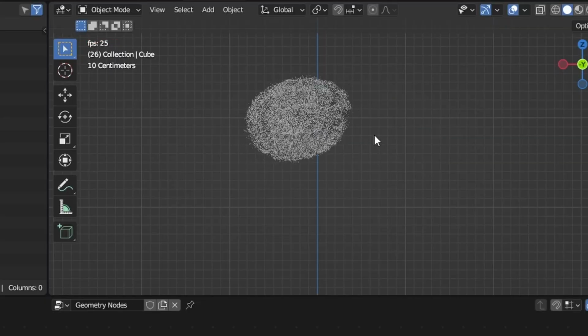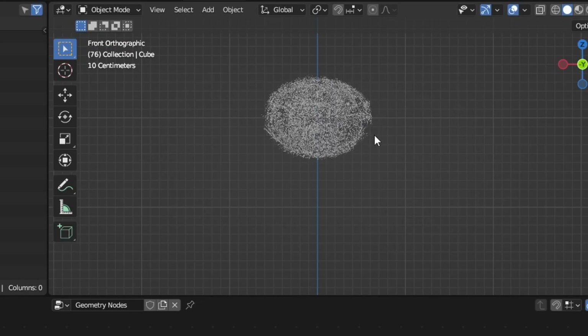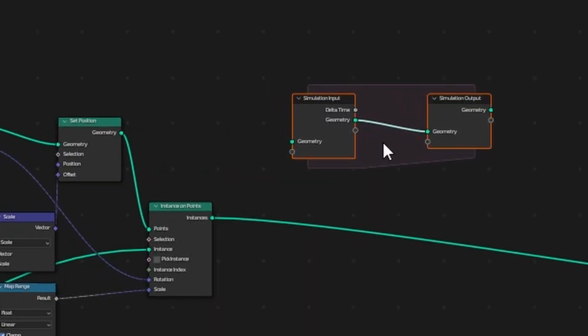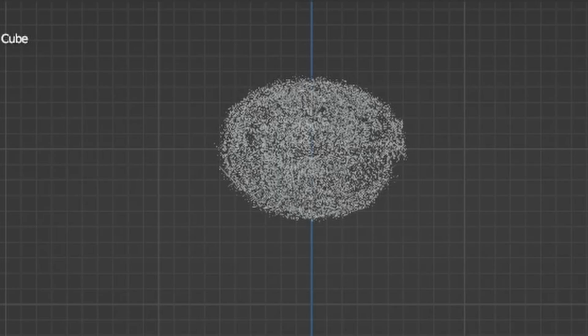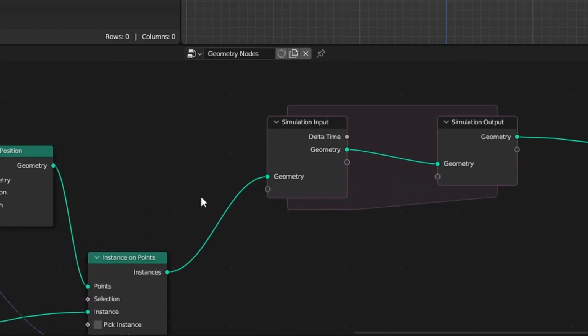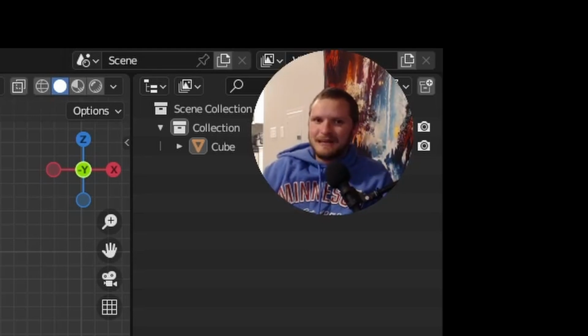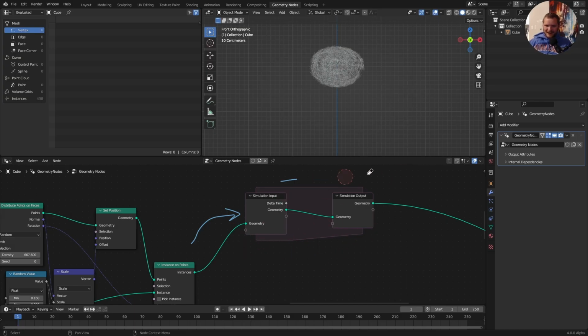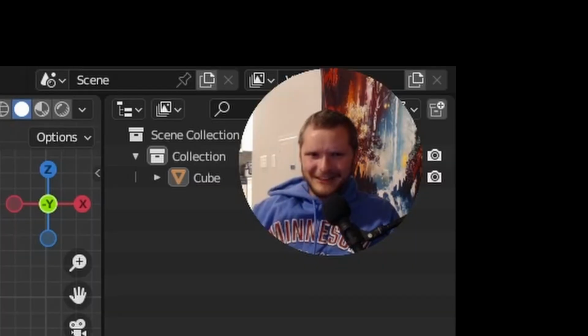You see, when I play this, we have the animation we made so far, but the moment I add in a simulation zone, now it's actually stationary, no matter how many times I play this. And this is because this entire node network is fed into the simulation zone, which is then kind of like self-referentially looping, which means that it's stuck on the same frame forever. So what I was trying to figure out is a way to kind of circumvent that, and I think I came up with something.